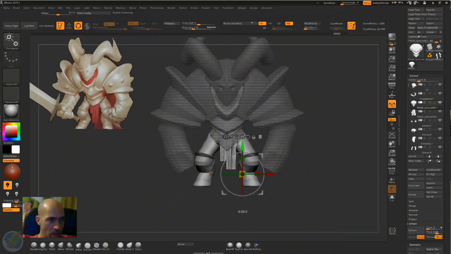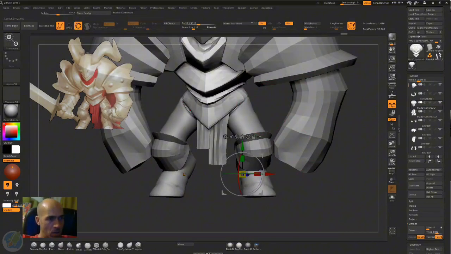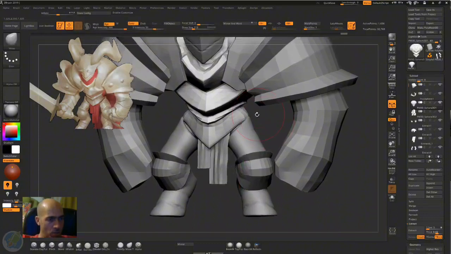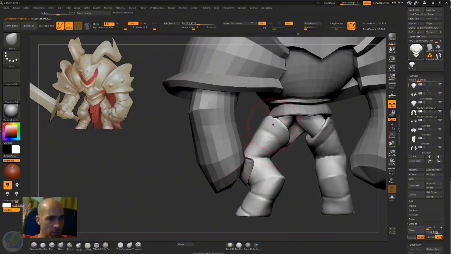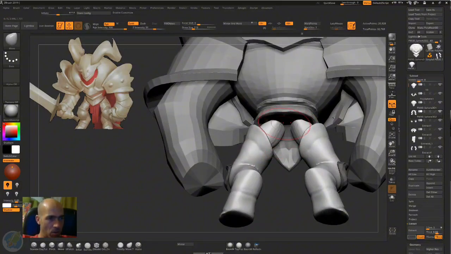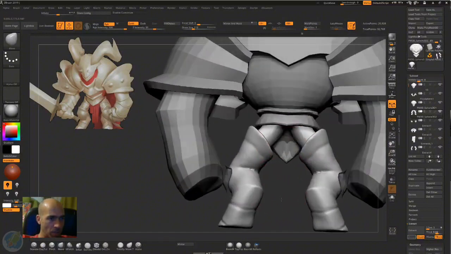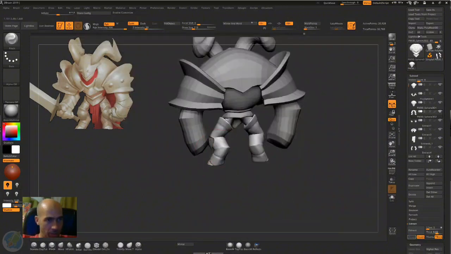And then you can notice that this fist is going to end right under the knee area here, so it's exactly what we want. And now I just remove this, then Q to remove the pivot, and it's cool. So Q and W are very comfortable keys to use because they are very close to your left hand. So don't be afraid to use them to call the pivot in and out.